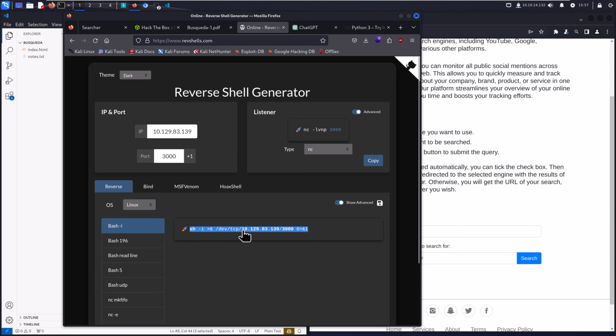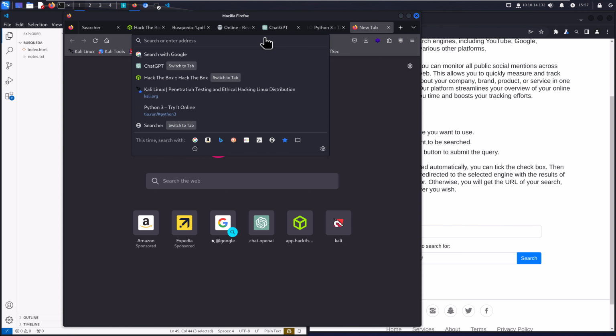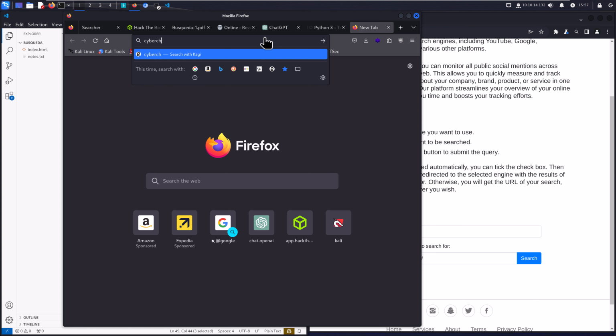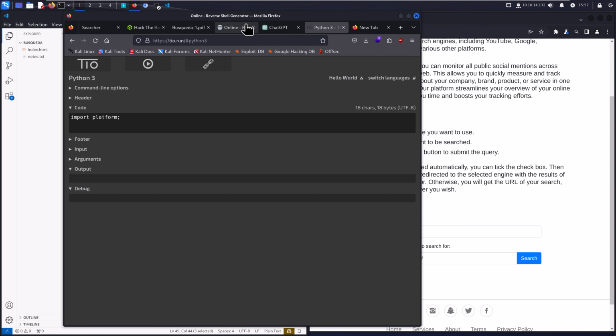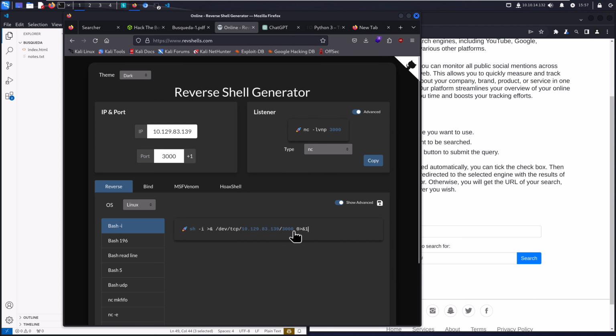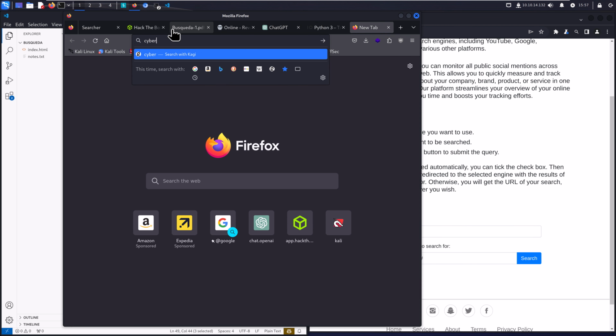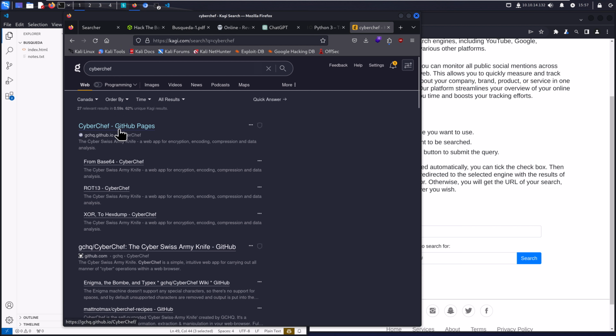All right. I am going to have to convert this into a... okay. So if we go cyber, I'll probably have to convert that to base64, I'm assuming, to send it over the wire, because it's got all these special characters in here. Right, because that other command did an echo of the base64, and then it piped it through. Yeah, okay, so let's go cyber, is it cyberchef.org? I can't remember.